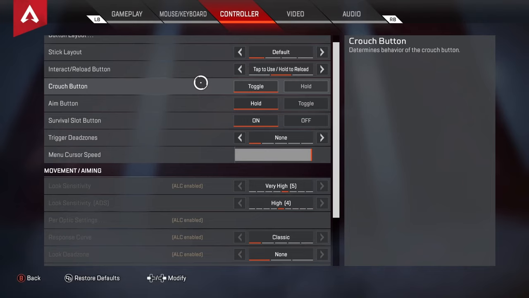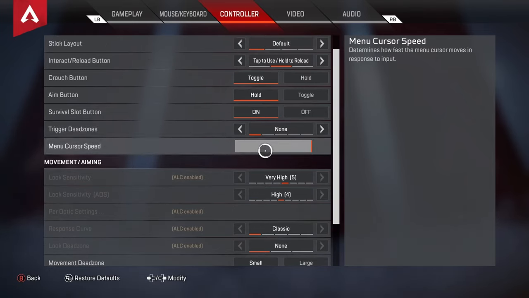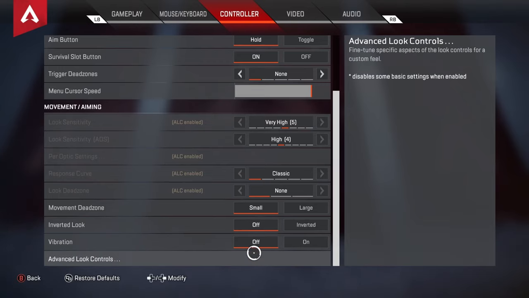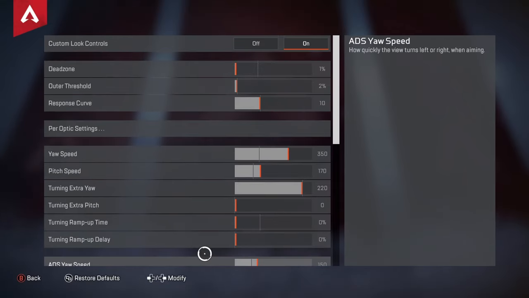Crouch button, I prefer toggle because I don't have battles, so toggle's just easier to hit my shots while I'm crouch spamming. Trigger dead zones, make sure that's on none. Menu cursor speed, try to get this up to maximum so you can scroll around faster in death boxes. Small movement dead zone, no inverted look, and I recommend no vibration. These don't matter when your ALCs are on. I'll show you these now.